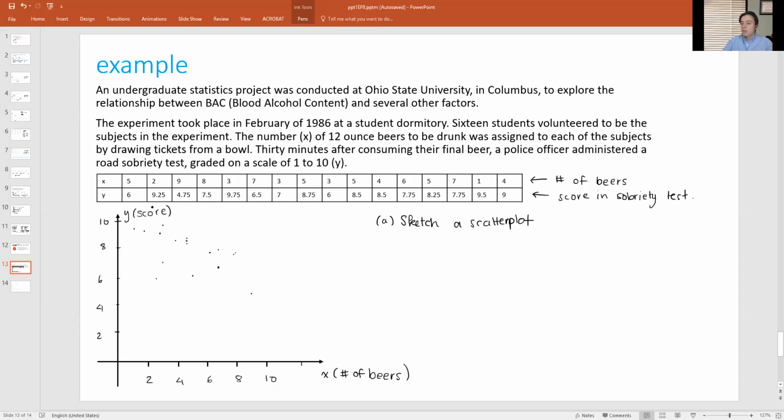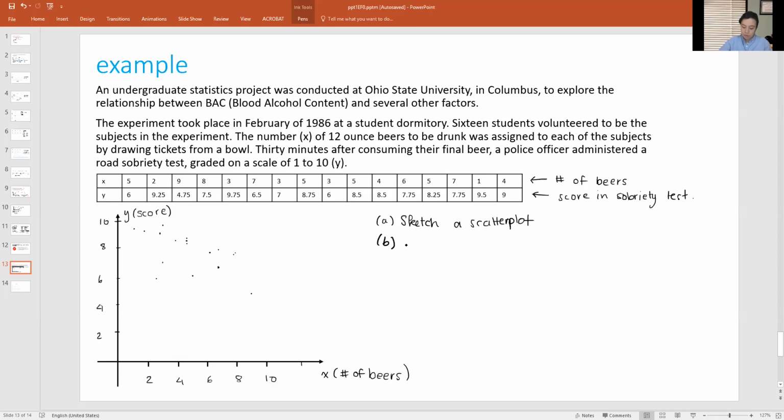Important things, in this case, I'm not going to be too picky about the title, but in general, if you had an assignment or something like that, of course, you have to make sure that the title is on. You have to label your axes, especially here, because you have two variables, so we need to be very clear about which variable is on which axis, and you have to put the ticks so that it's clear what the units are in each one. So that's for the scatter plot.